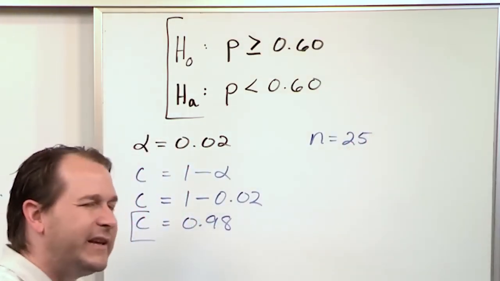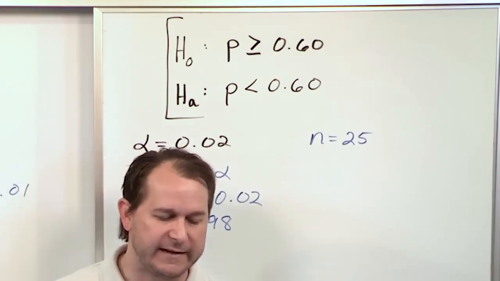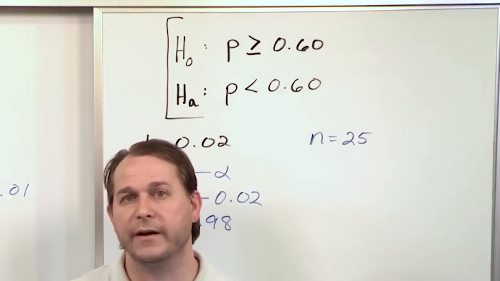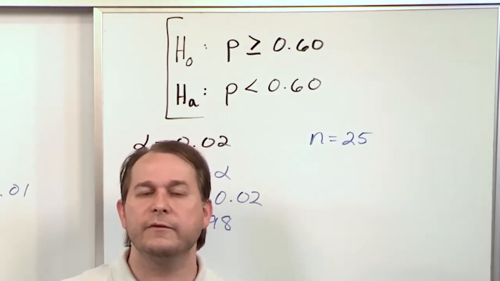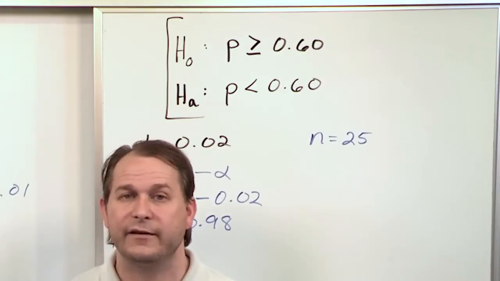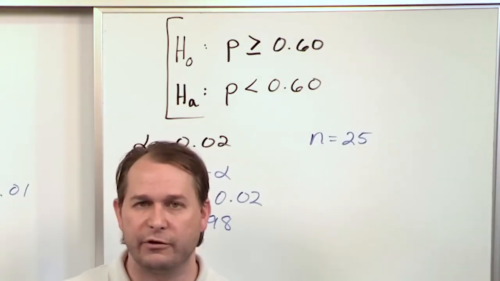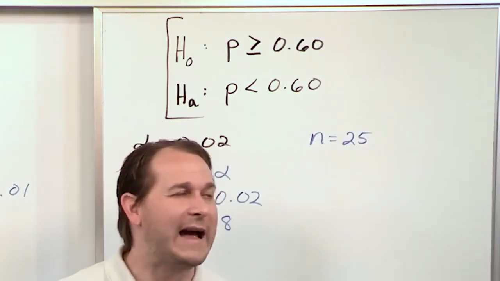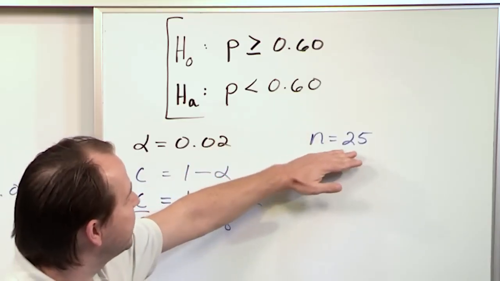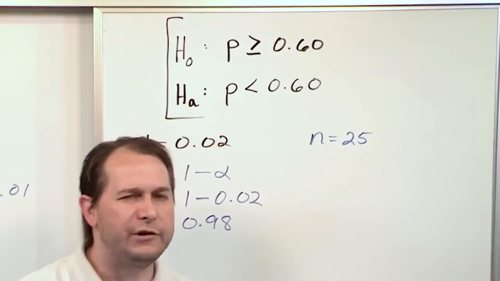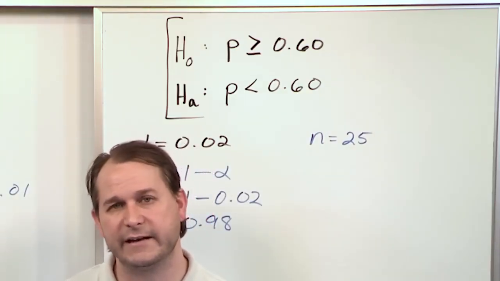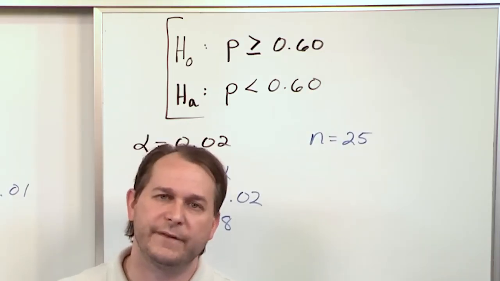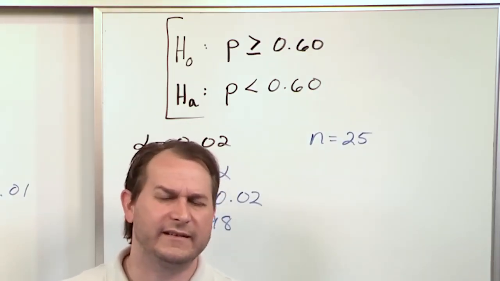Now, in this problem, I haven't given you all the information to solve it because I didn't tell you what the results of your sampling was. If this were a real problem, I would tell you, hey, you asked 25 students, and here's how they answered. And so we have some equation that we'll show you how to use to test this hypothesis using the sample data that you get. Obviously, you can't ask all the students, but you ask a certain subset of them, 25 in this case, they answer, and it's up to you to figure out when does it become statistically significant.